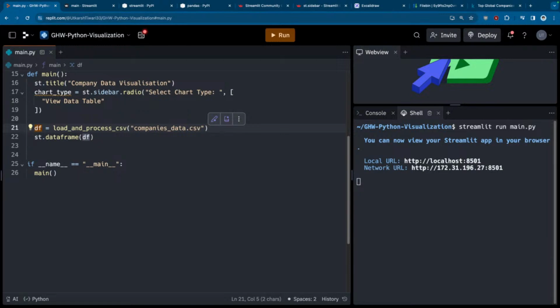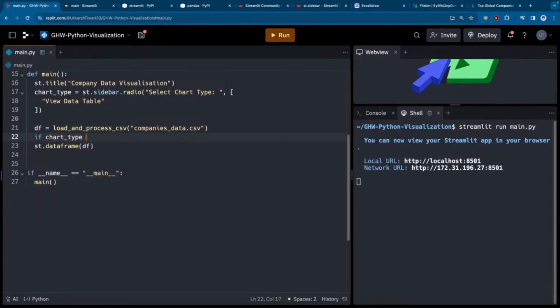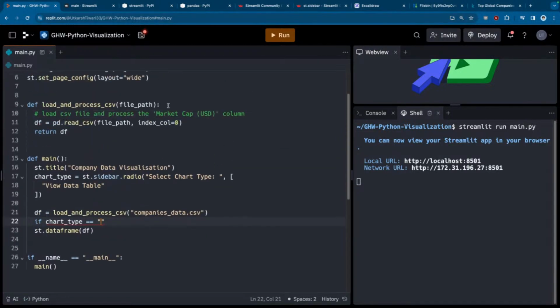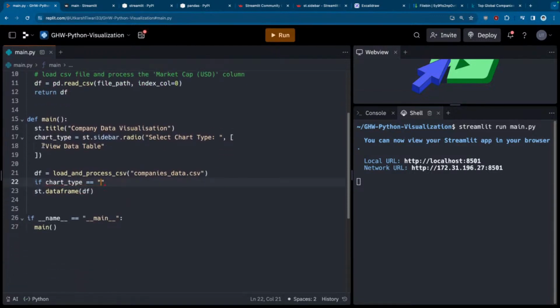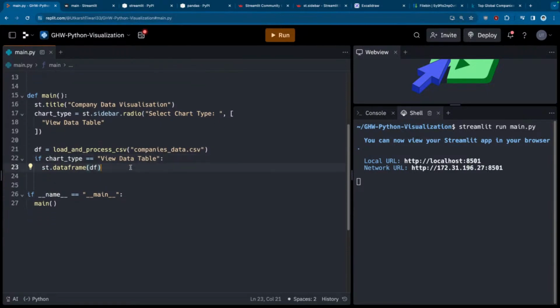Now let's do a quick if-else condition. If chart_type double equals "View data table", if that is the case, then what you have to do is just show st.dataframe.